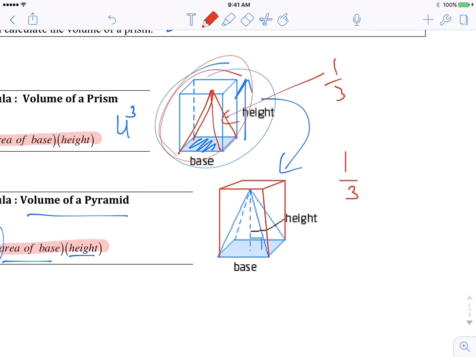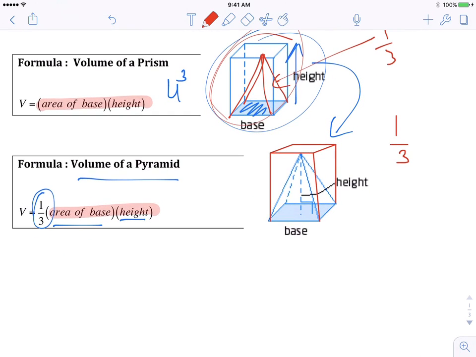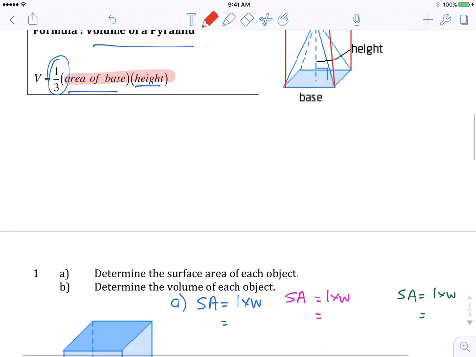Okay, and that's why the formula is 1/3 area of the base times height. Kind of neat. If you really want to test it out, you can. Some examples people use are filling this up, having a hollow pyramid inside there, filling it up with rice. Turn it upside down, fill it up like a cone, and you'll realize that it holds 1/3 of what the entire prism will hold, or a box would hold.